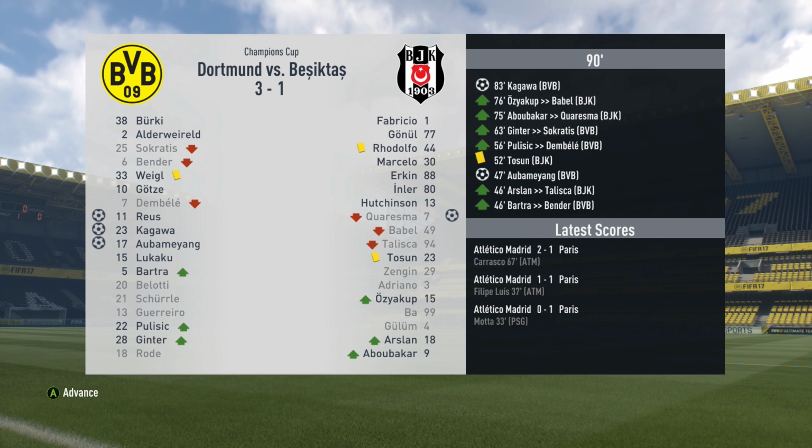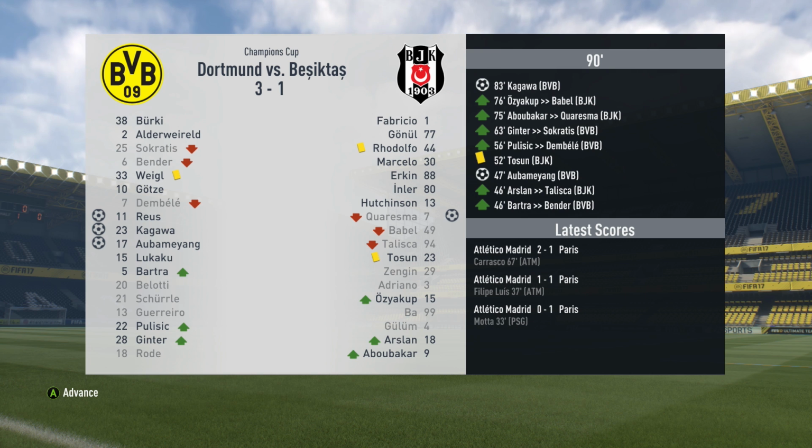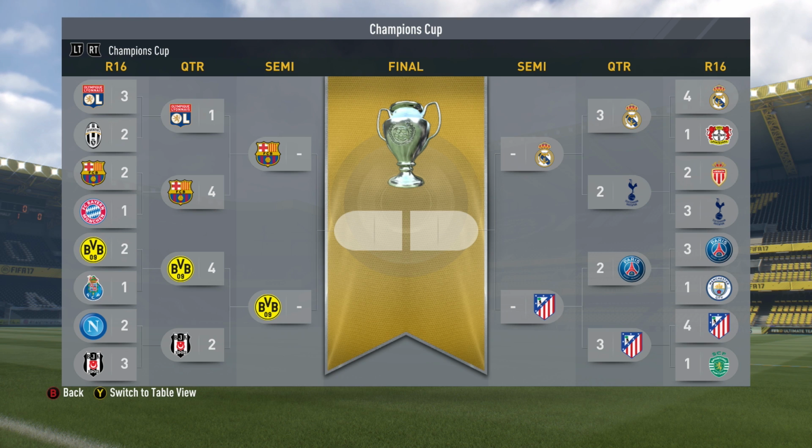Reus scores a goal, we simulate it, we win 3-1. Reus, Kagawa and Aubameyang all getting on the scorer's sheet. See you in the semi-finals. So the semi-final, it wasn't going to get any easier than Besiktas, but it has gotten very, very hard. Barcelona, Real Madrid and Atletico Madrid are the other semi-final, but we need a very, very big miracle to qualify for the final.